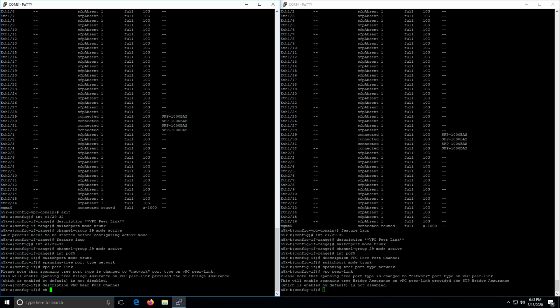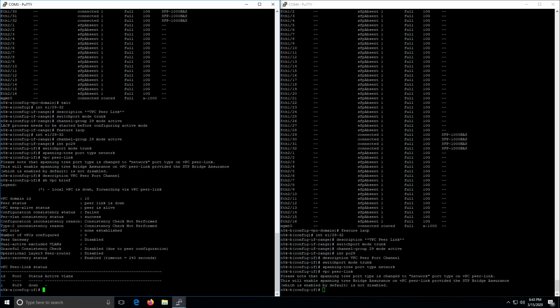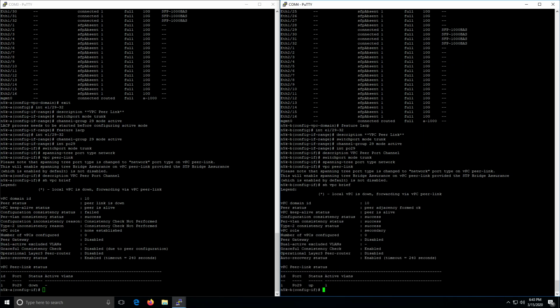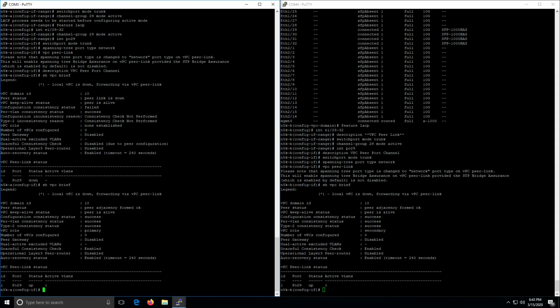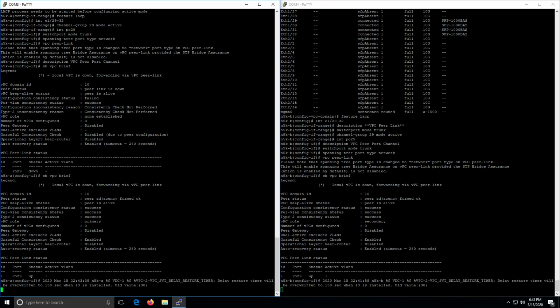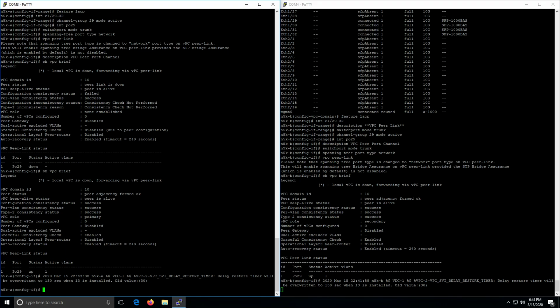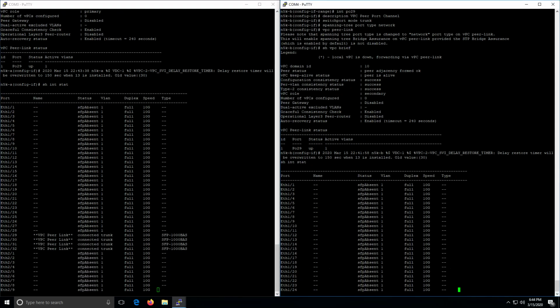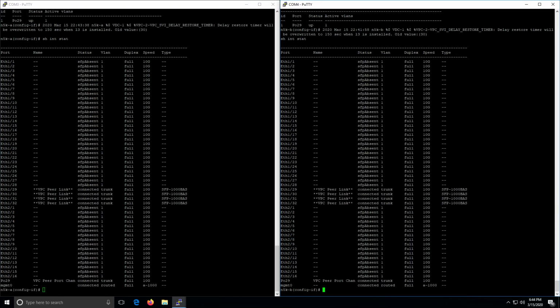Okay, and we are up. As you can see, the peer adjacency is formed, the peer is alive, and our VPC Peer Link port channel status is up. And there it is.